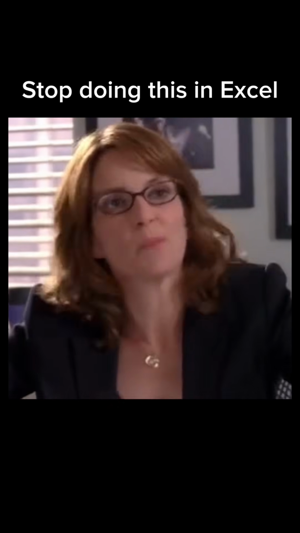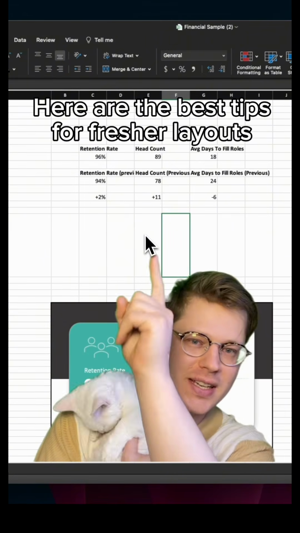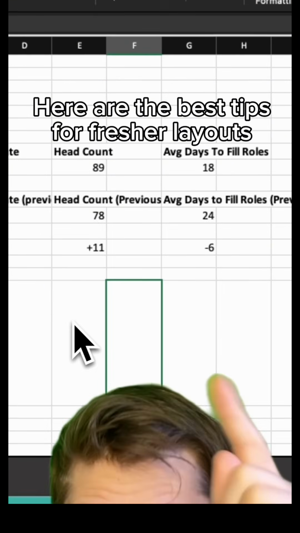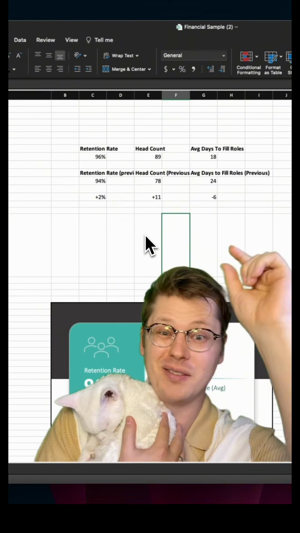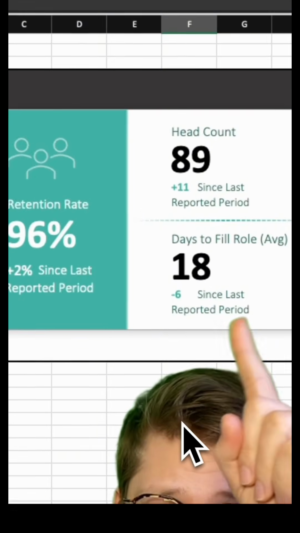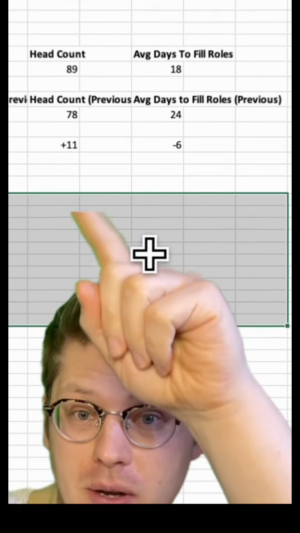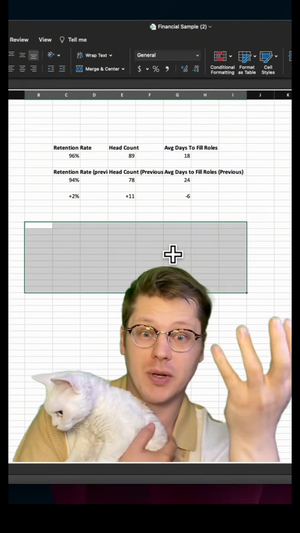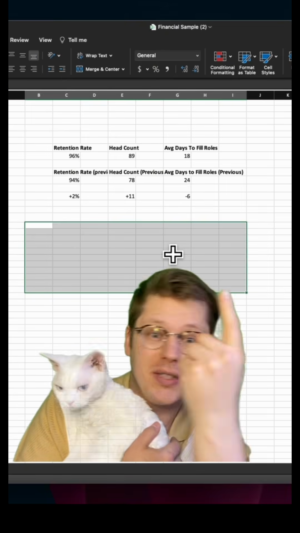This whole thing could be a spreadsheet. Okay, stop presenting data in the same old boring table format in Excel. I'm just gonna give you a few really quick tips for how you can take this and turn it into something a little more like this. So we're gonna be getting our values out of these cells and putting them into an actual kind of like dashboard layout. So the first thing I like to do, just give it a background color.